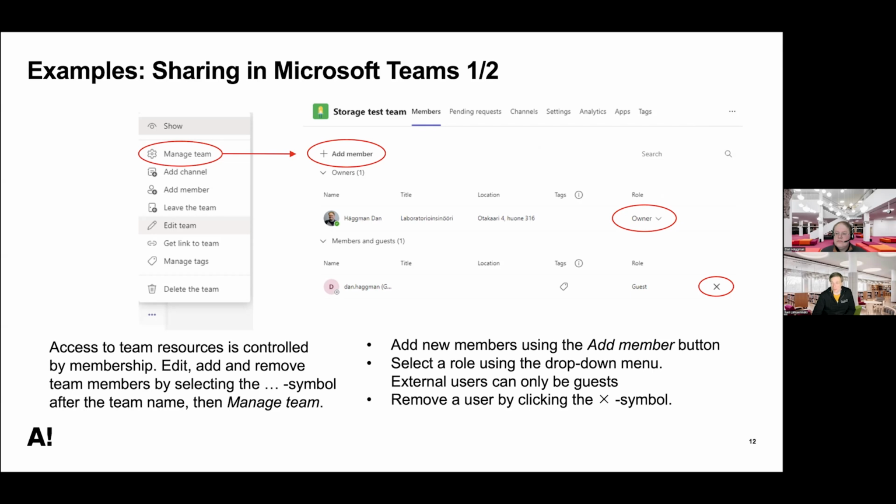So your team should have 2 owners to ensure continuity, so that there will always be someone who can add members, remove members, and manage the team, and then as many members and guests as you need. People from other universities who don't have an Aalto account would be given the role of guest at Aalto University.